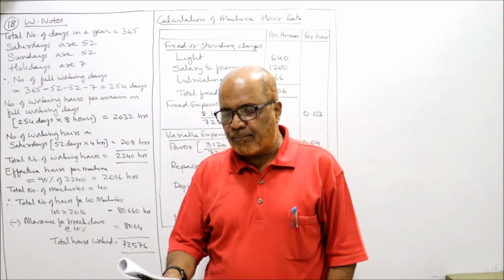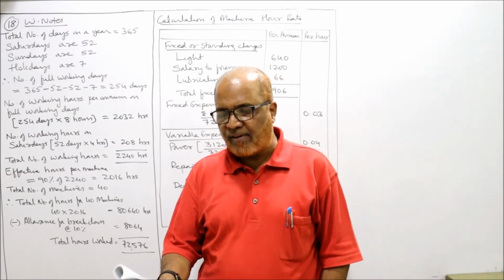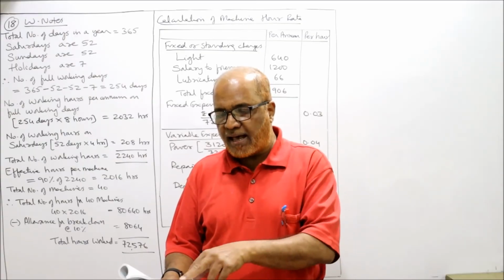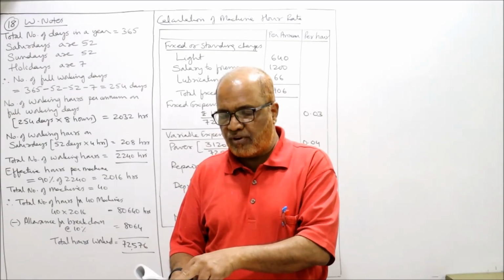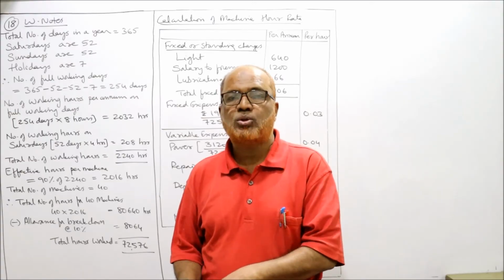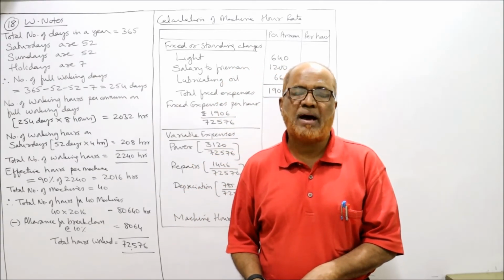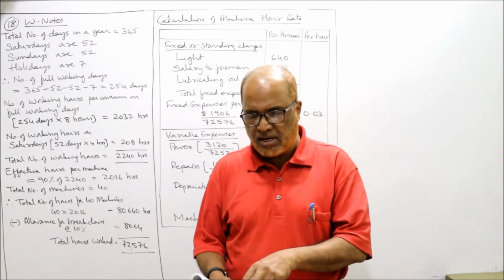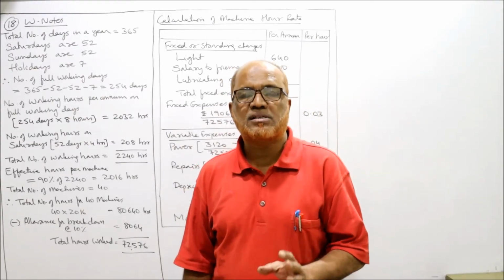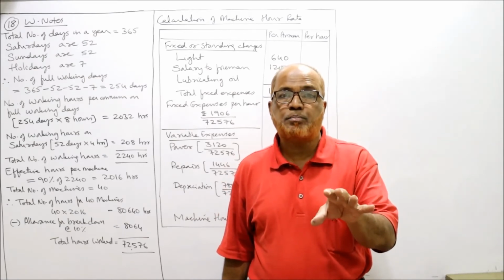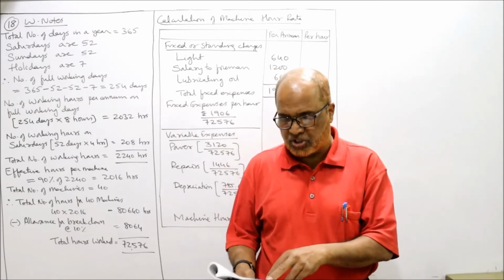From the following data of a textile factory machine room, compute an hourly machine rate, assuming that the machine room will work at 90% capacity throughout the year. The machine is working at 90% of the maximum hours, and a breakdown of 10% is reasonable. After taking 90%, again there is a 10% possibility of breakdown of the machines.